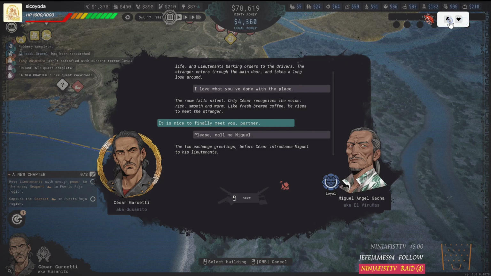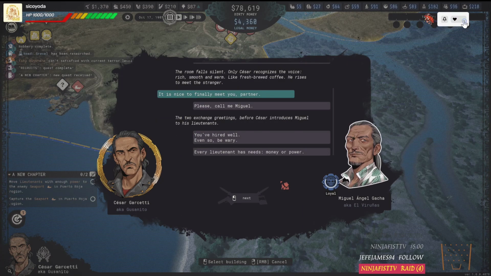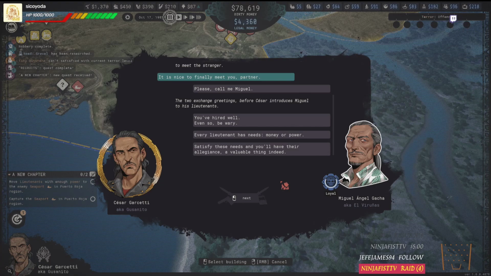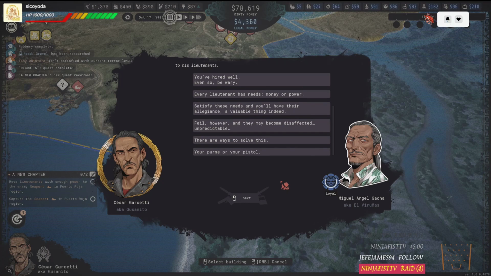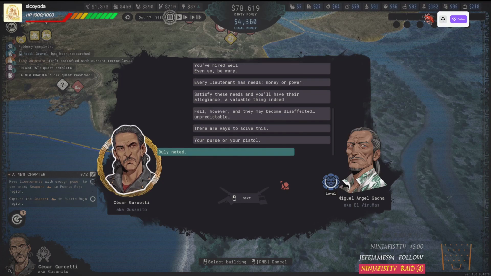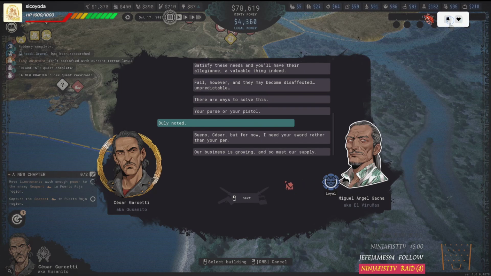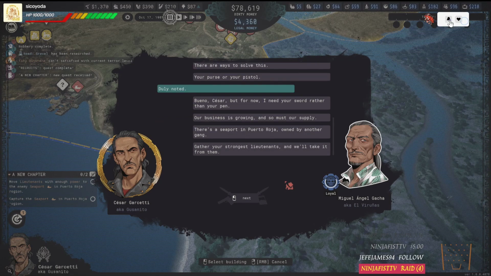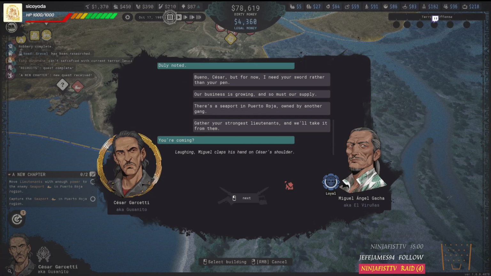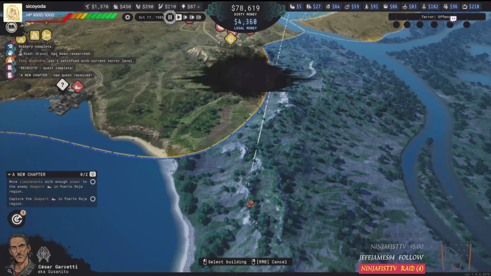McGill. Evan's Chan has needs, money, or power. Predictable. Better use to solve this. Your purse or your pistol. Duly noted. I need your sword rather than your pen. Our business is growing, so must our supply. We need the seaport. We need it. This is starting a new chapter for us.